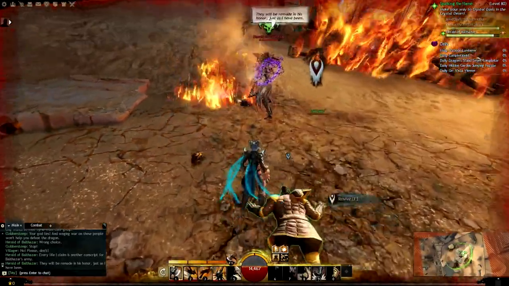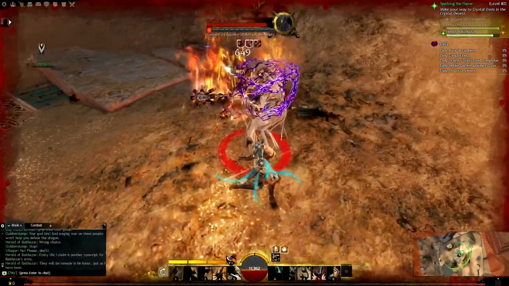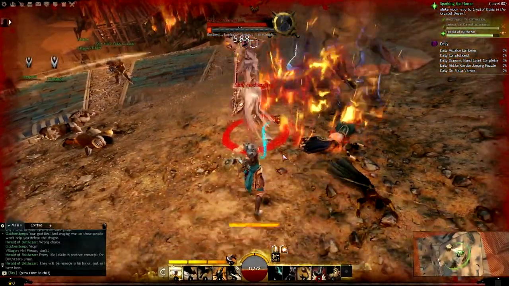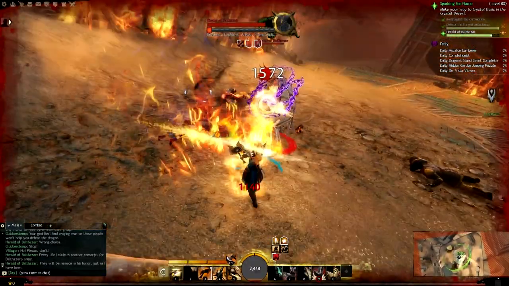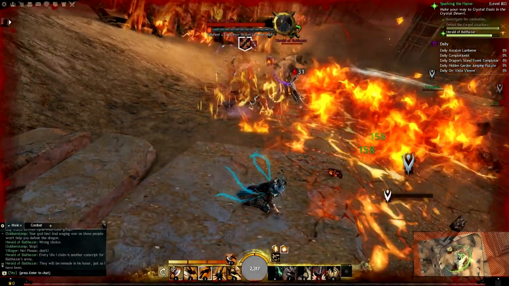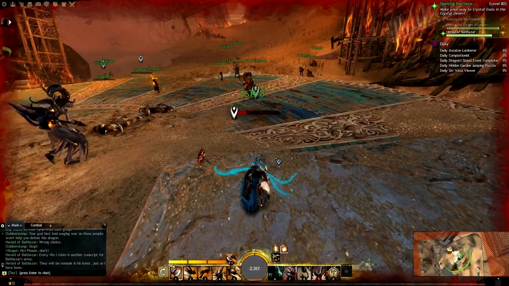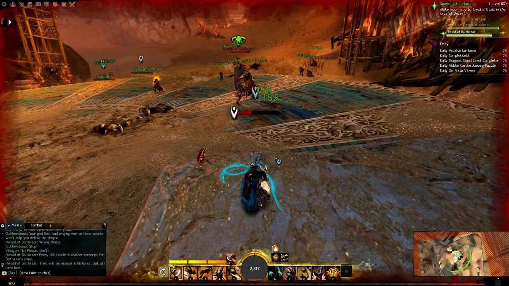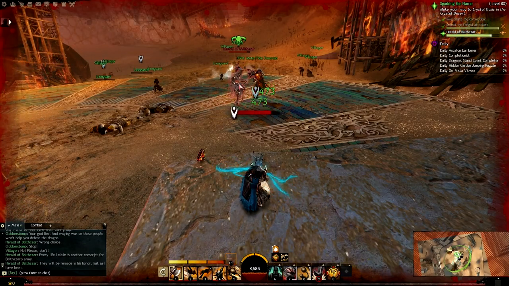I tried to get out of that, didn't work. He's pretty beast. This guy is pretty beast. Beast mode? Oh. Yeah, I don't know if this is working or this is good or bad. Look at, he's got barely anything down. Look at his health.